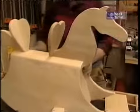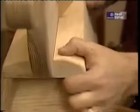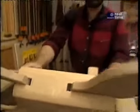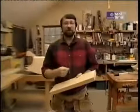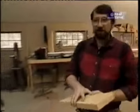The seat, or the top of the rocking horse, is made from 1 1/4 inch thick ash. And the saddle, the front and back pieces, have tenons, and I'll pull those out so that we can see the mortises that go all the way through. And they're at 15 degrees. So what I'm going to do is go over to my drill press, where I have a 3/4 inch Forstner bit set up, and I'm going to drill 2 holes down at each location.